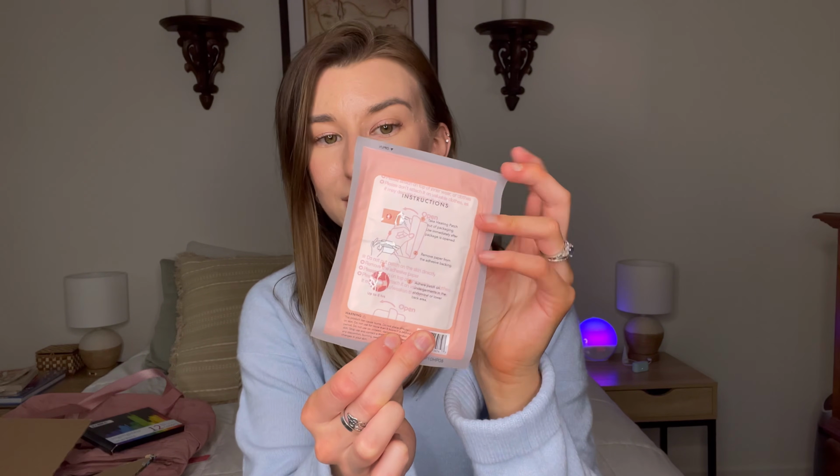Technically, you're supposed to put it on top of a piece of clothing, and it definitely stays warm for a long time. However, they are so small, I find that putting 2, 1 on either side of my pelvis, seems to help the most. Essentially, they just come in these cute little packs, and it tells you how to open it and where to apply it. As soon as you open the package is when it starts to work.